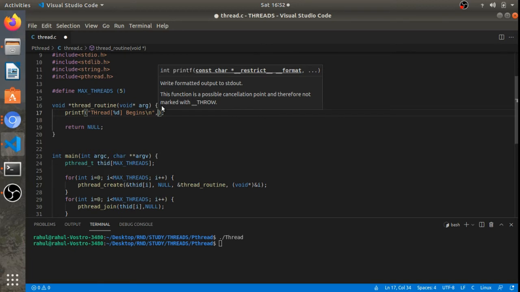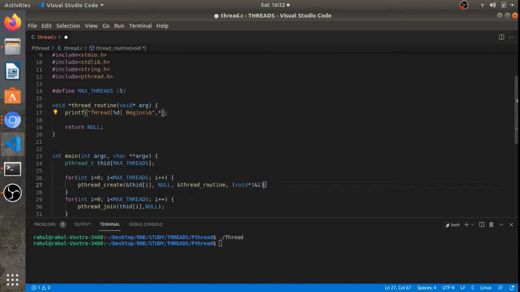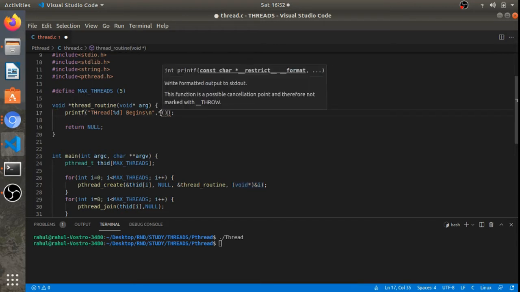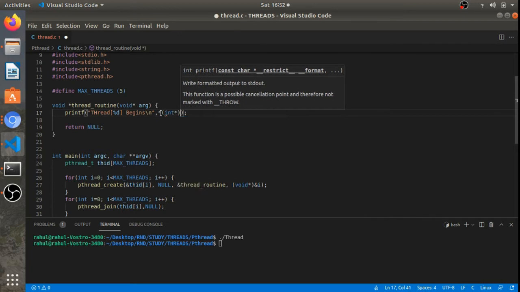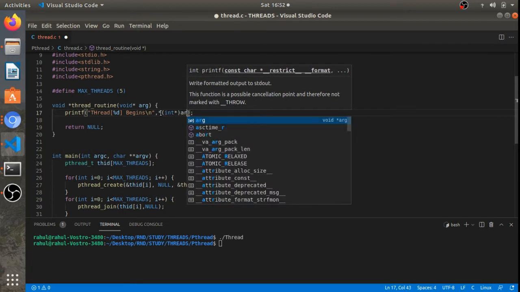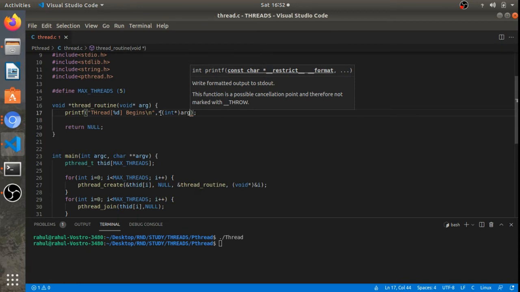Then we need to dereference the void argument which we have passed here, so we take an int star argument. Let's save it.